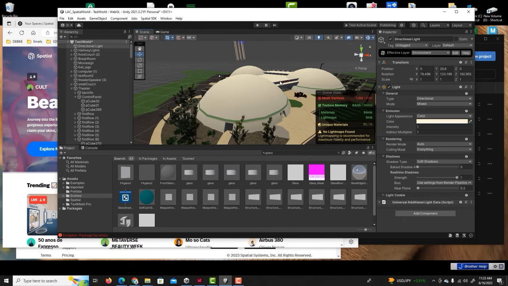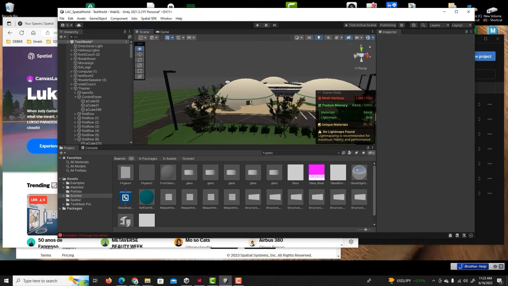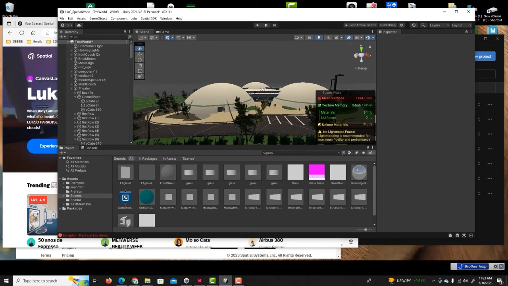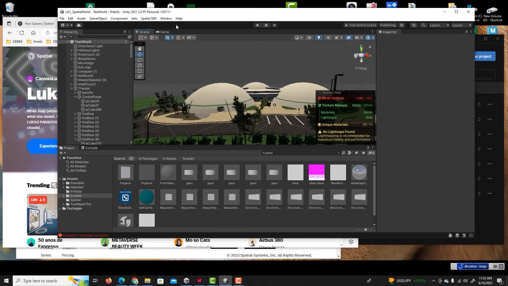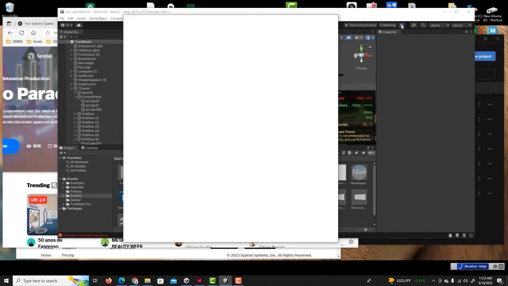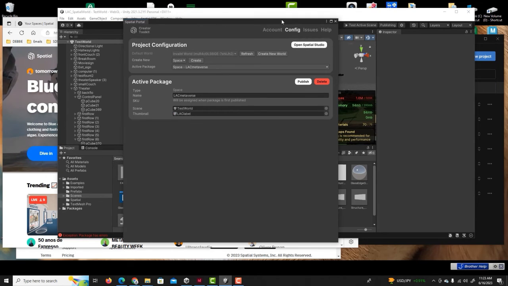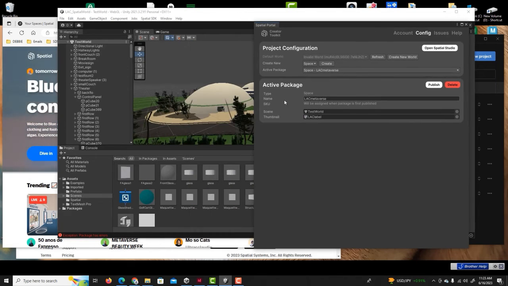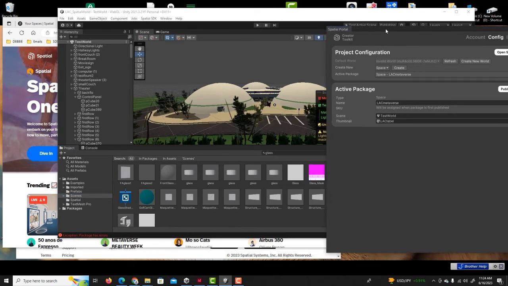Bring this up. So once you do the cleanup and the world is ready to build, you want to make sure that you save your scene. And you go into your little gear here and set up the file. So this is going to be the name of this particular world, and the scene that I'm using is my test world.